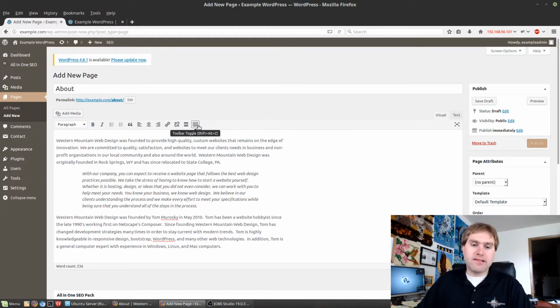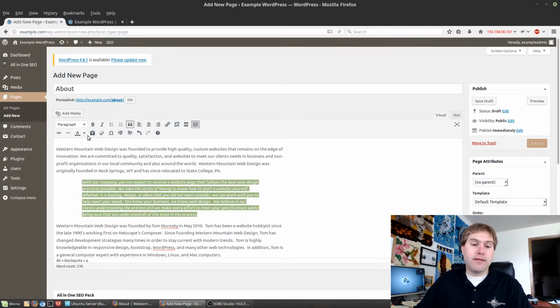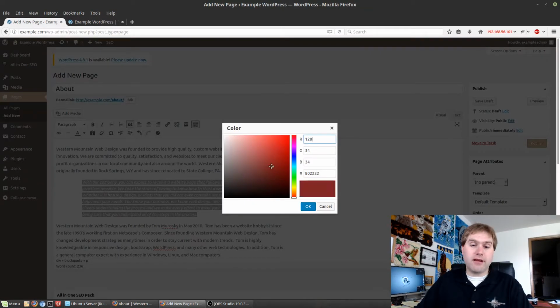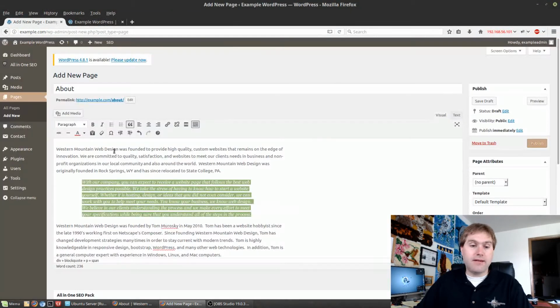Now there will be some other options. So there is this guy here. It says toggle toolbar. This used to be called kitchen sink. I think they made it more professional in more recent versions. But click on this guy here and you'll have other options. So we have strike through. We have a horizontal line. We can adjust the text color of something just by grabbing it and adjusting the text color here. So you can pick custom if you want to enter in some odd data amount. You can do that, or you can just pick from the more common ones.